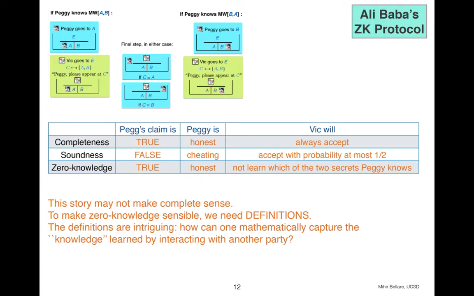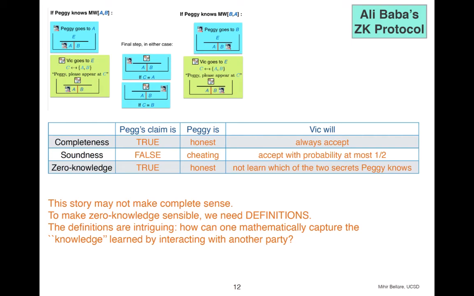Okay, so that was a very intuitive description, and it's appealing in some ways. You can get some idea from it of what's going on. But at least I personally also find that if I poke at it more, parts of it don't make a lot of sense. And for that to change, we need to look at things more mathematically. We need to actually have precise definitions. And then based on that, we can assess particular protocols. And beyond a means to assess protocols, definitions are intriguing in their own right.